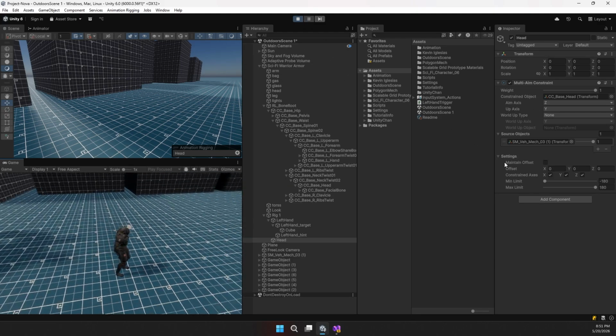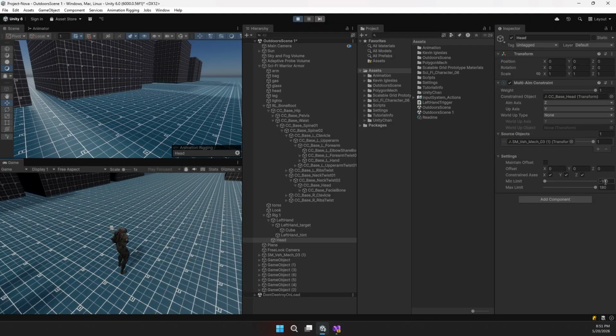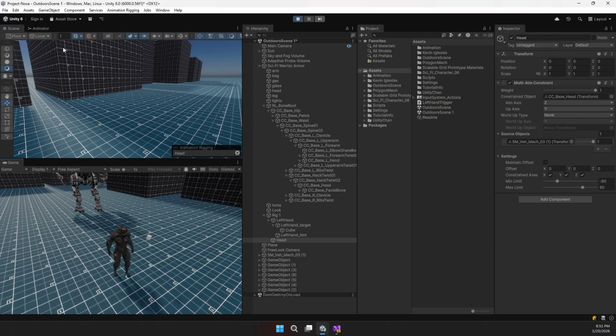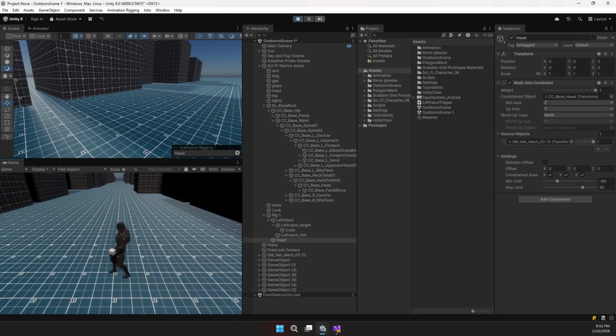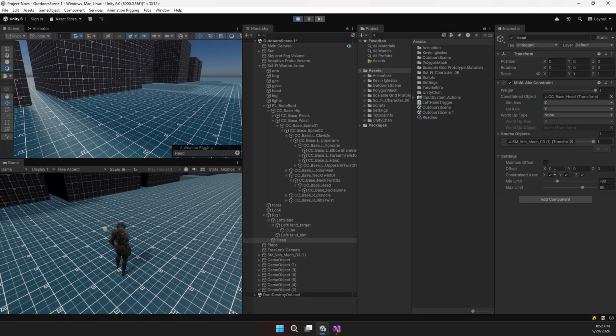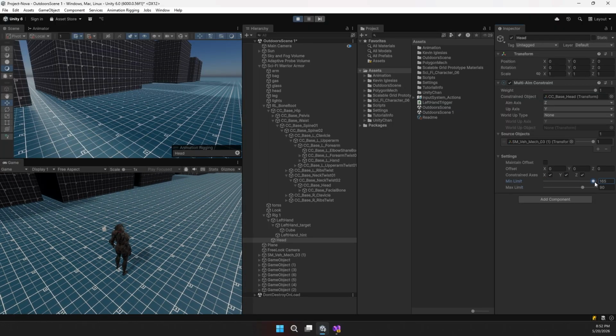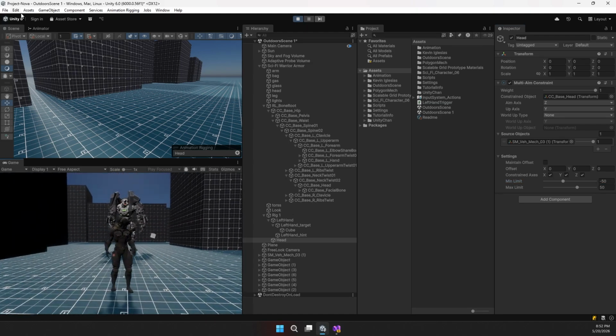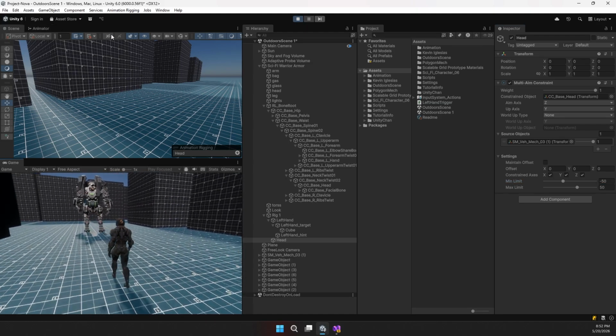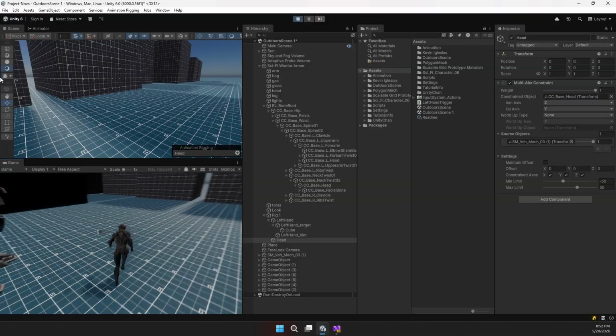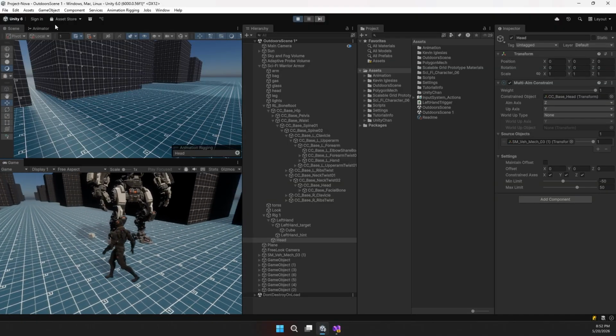So to fix it, you have to just set the offset and the limit for it. For example, I'm gonna set -90 and 90. And there we go. It's not going to be correct all the time, so you can just make it better and better. I'm gonna set it to here. Yeah, I'm gonna say 50 from here, and of course -50 from here. So yeah, this one could work. There we go. Nice.